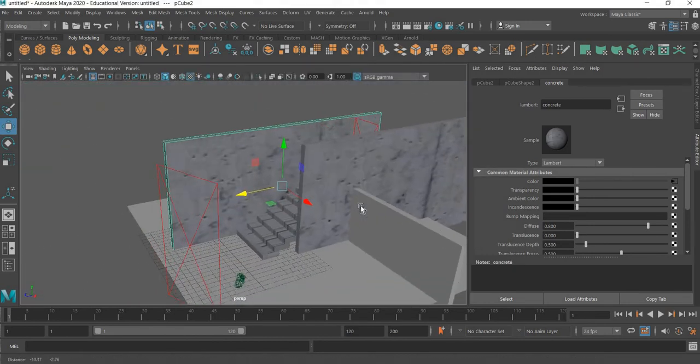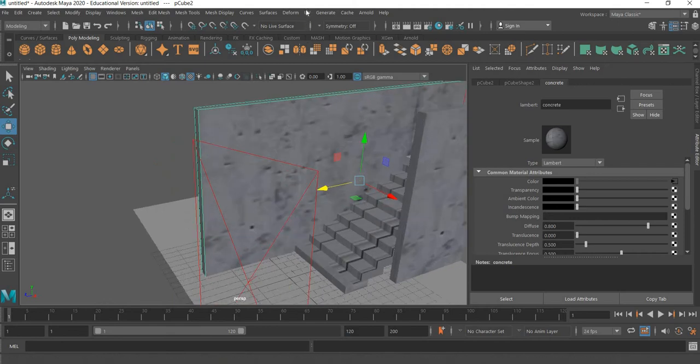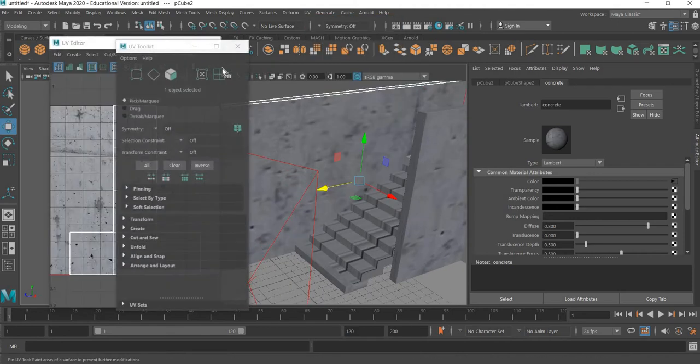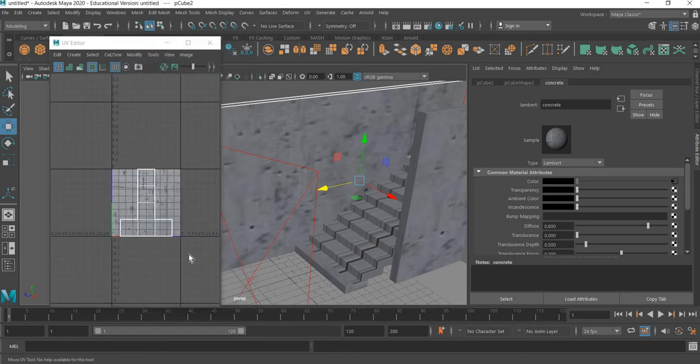Alright, so we'll go to UV editor, and this is how the texture is mapped.